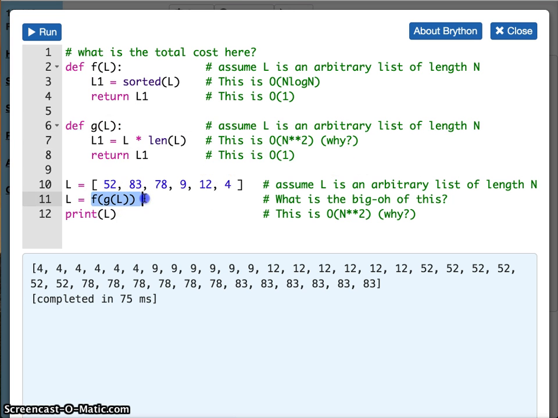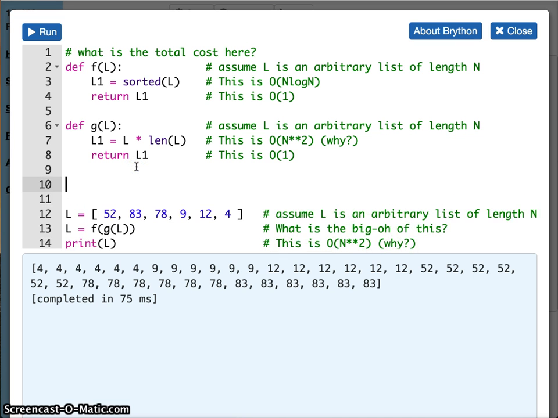So now we call f on this list. Now when we call f all it does is sort the list. So because we sort it, we assume that it's n log n. However, this is false because let's remember the size of this list. L was passed in from G. G actually gave us a list of size n squared.